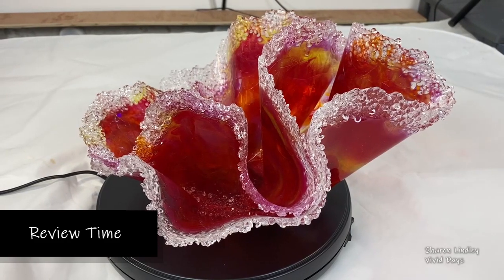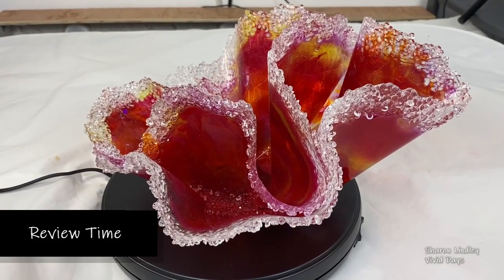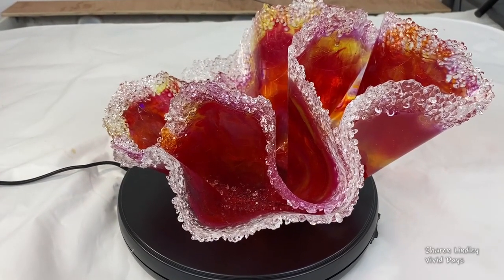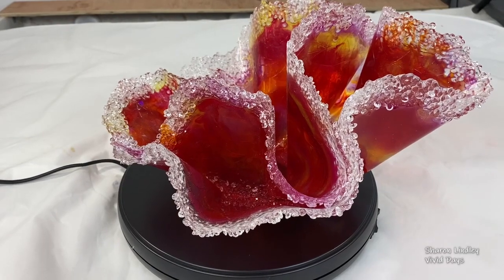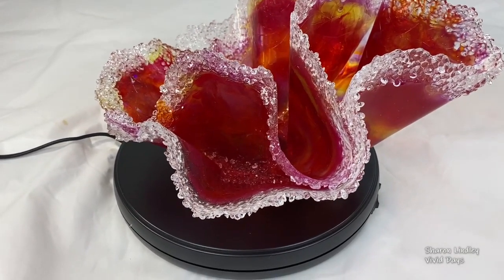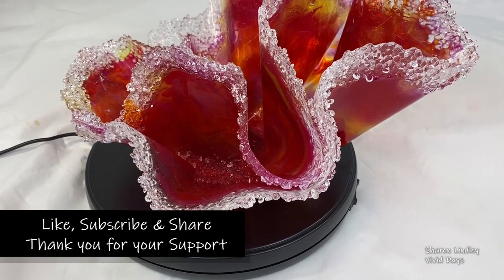Hello, Sharon from Vivid Days, and we are in for review time. So I'll turn it around as we go. I'll try and get some light on for it so you can see it. And then I want to add some fairy lights so you can see what this can be. But let's go in and have a little look.